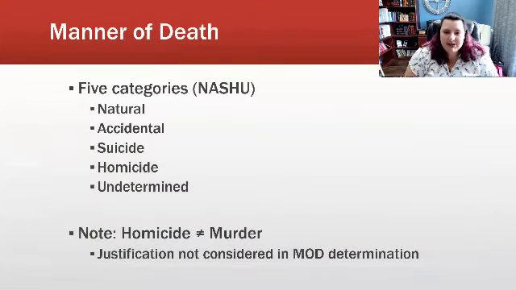Once a forensic pathologist has established the cause and the mechanism of death, they're going to determine the manner of death. The manner of death can only be one of 5 categories, represented by the acronym NASH-U. Manner of death can be natural, meaning that the person died of disease or old age without any intervening event from another person or trauma. An accidental death means that the death was a result of trauma, but resulted from acts that no reasonable person would have felt had a high probability of producing bodily injury or death.